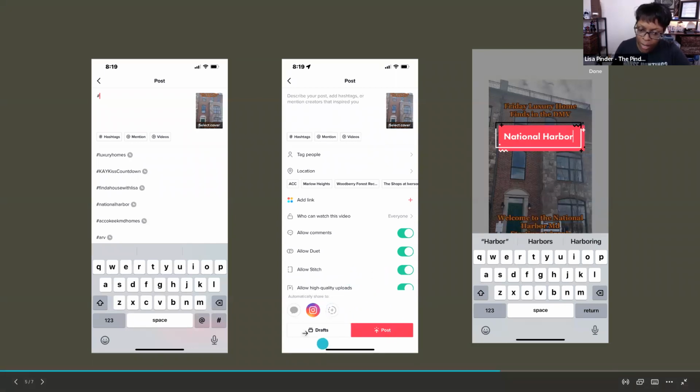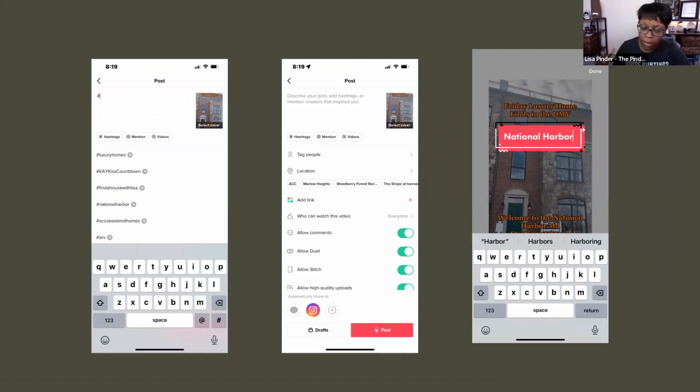And I spoke on drafts. Drafts go here. The drafts are, like I said, if you have a thought, something you wanted to quickly do, but didn't have the time to edit and post at the moment, put it in drafts so it can be there. So I probably have about 15 or 20 videos in drafts of me just sitting around recording things, and I drop them at different times because I don't usually drop all my TikToks in one day. I drop them periodically throughout the day.